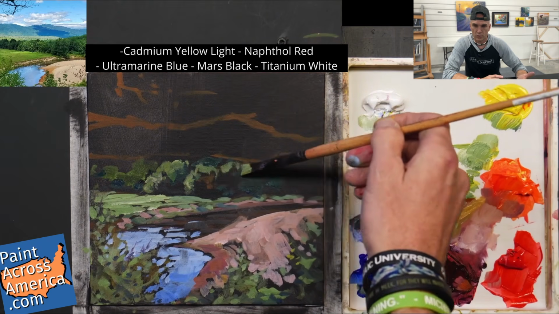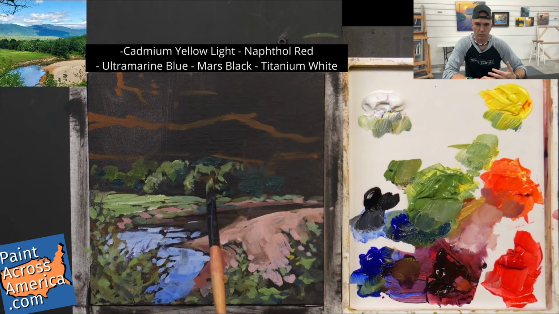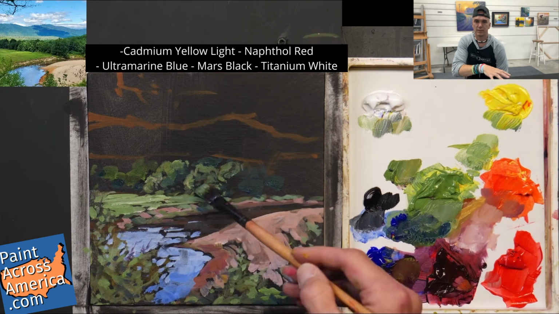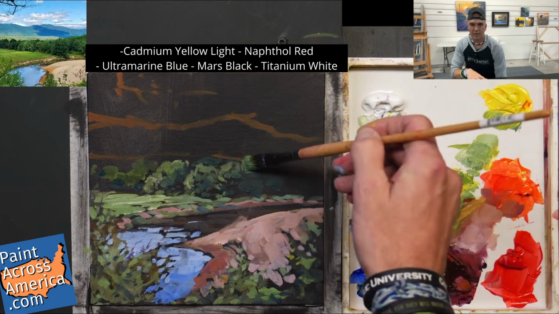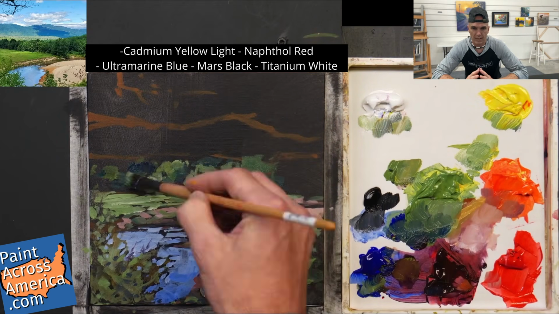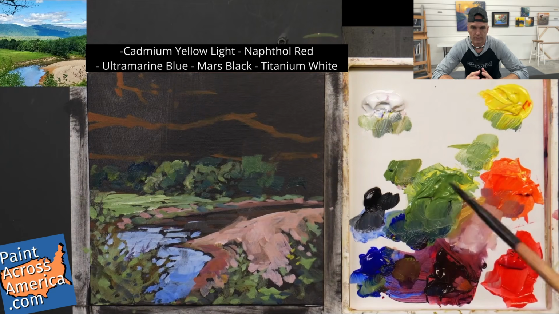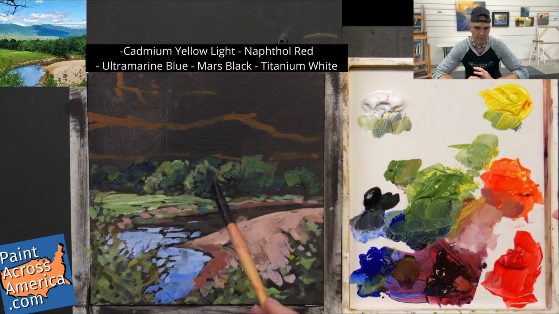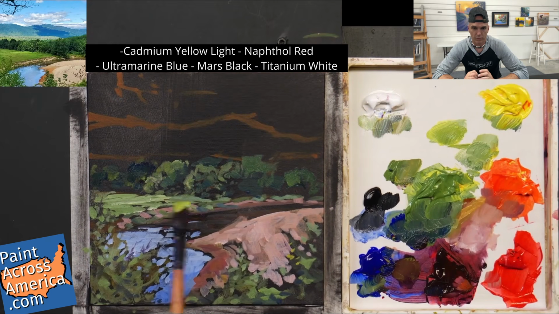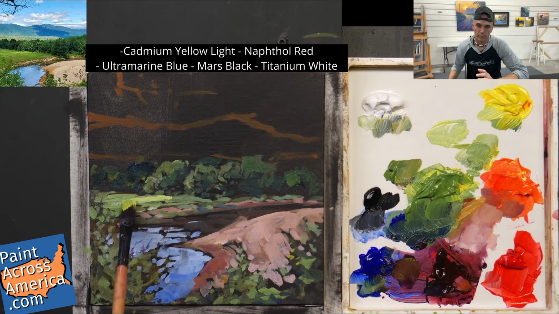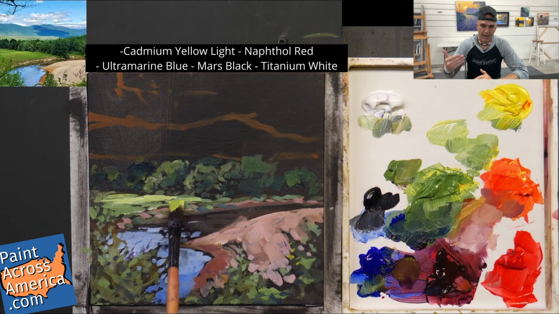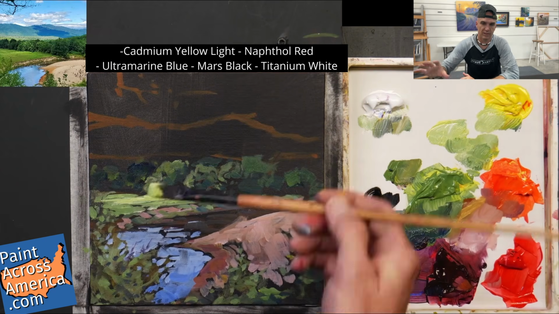And I'm using my blue mixed with my yellow, and I'm trying to create blue greens, greens that are more in the middle, and then yellow greens. And later in this painting, I'm even going to bring out a different blue. So right now I have ultramarine blue and I have my cadmium yellow light, and those are all the mixes that I'm making right now. But later I'm going to show you, I'll bring out some phthalo blue, and it's going to actually provide a little bit more vibrancy for us, and it will help with this idea of distance.